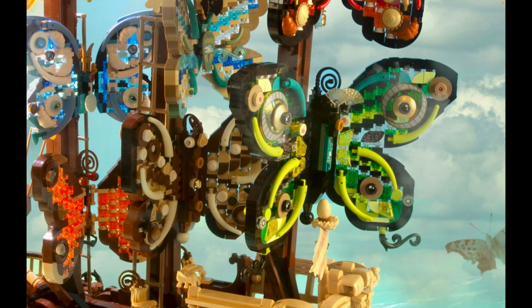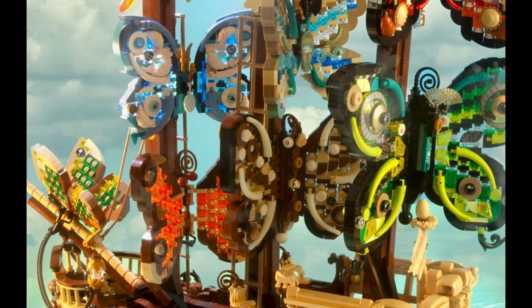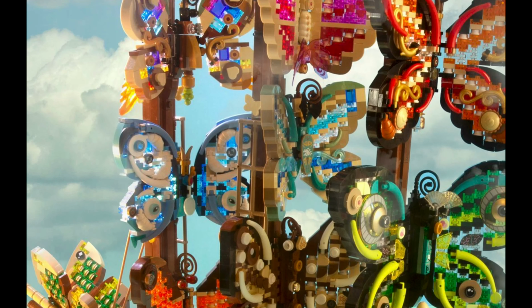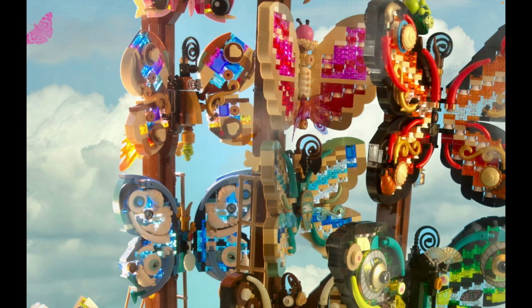I love these little eye designs, even though they're a little bit creepy to me. But there's just so many different types of parts used as detailing. You've got croissants, you've got the eyes, you've got a lot of studs, and I actually really like the use of studs in the wings because it really changes up the depth. So the detail here isn't just in prints or in tiles being used. There's also a real depth difference, and I really like that.